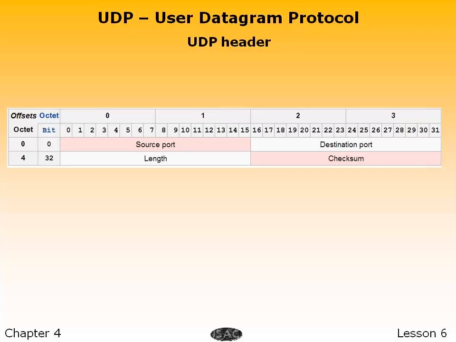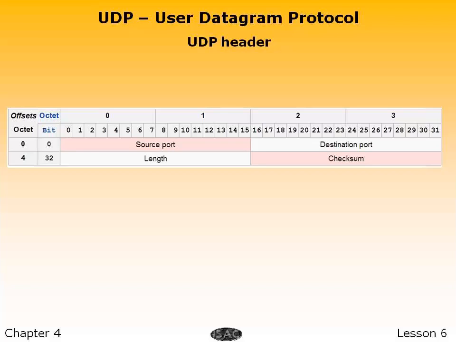Destination port number: this field identifies the receiver's port and is required, similar to the source port number. If the client is the destination host, then the port number will likely be an ephemeral port number, and if the destination host is the server, then the port number will likely be a well-known port number.